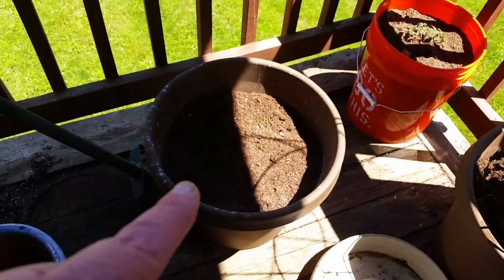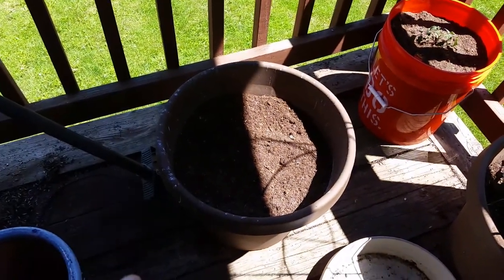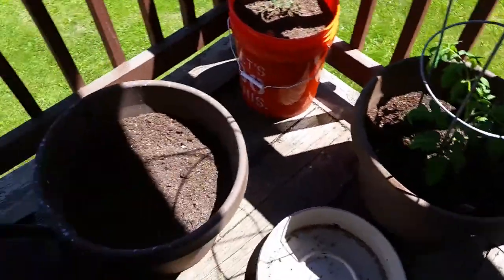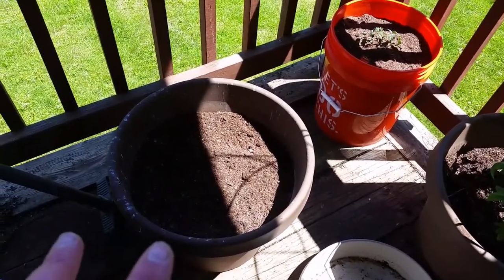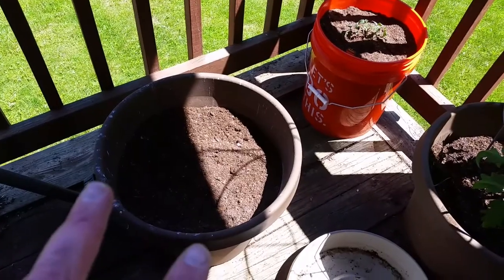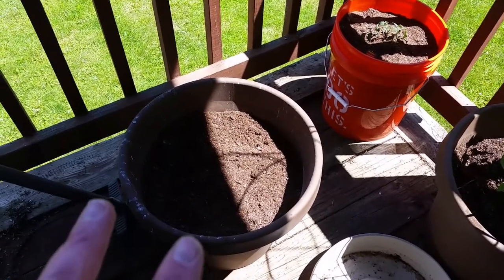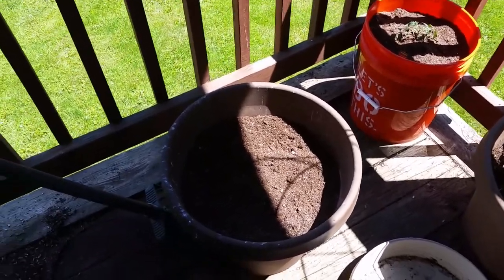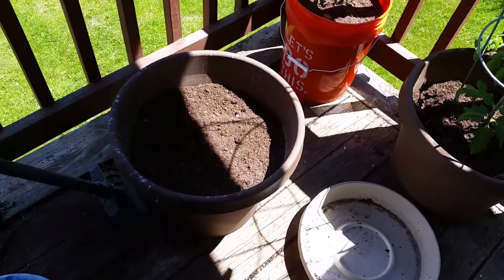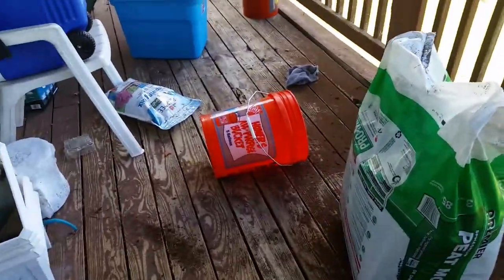This pot, I'm putting two of the Sweet 100s. Two plants did great for us last year in there. Usually I just put one. The two Sweet 100s are indeterminate, so they should be okay in there. Of course they produce all year long, so we'll see. But I had two indeterminates in there last year and they did just fine. So I'm going to do that again this year, and those are what is going in next. I'll bring my tripod out here so you can see me mix one of these containers.